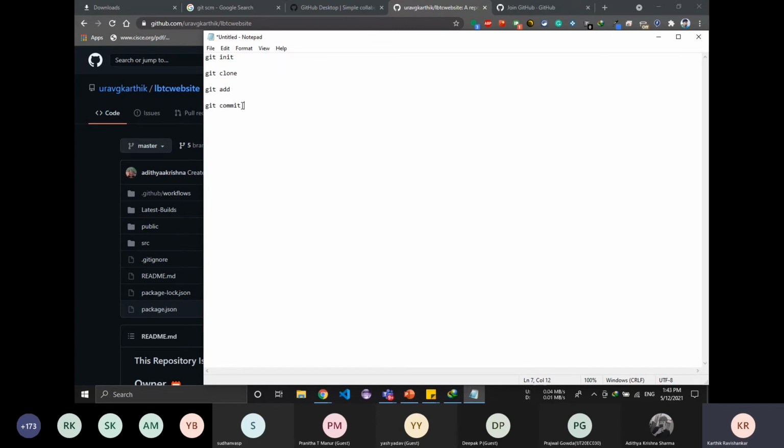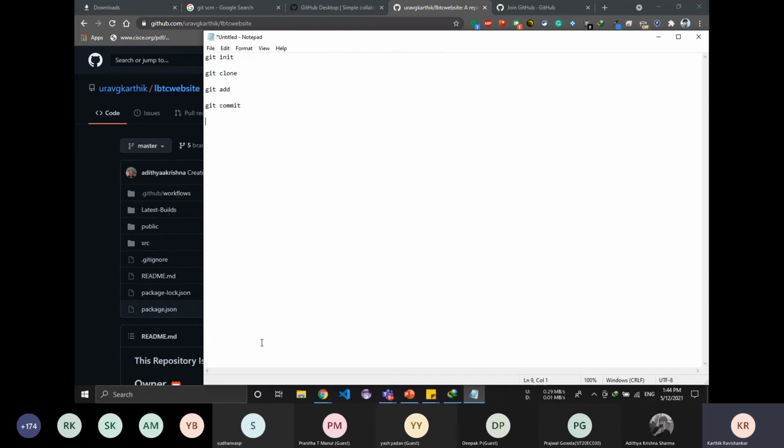What a snapshot is, at any particular time, is the current status of the repository. It's how the repository looks. So after doing the commit, you'll have to push the code back to your repository, right? You download it from your repository, you did the changes, you did the staging, you did the commit. Now it's all on your local computer. It hasn't reached your repository on GitHub, which is hosted on GitHub.